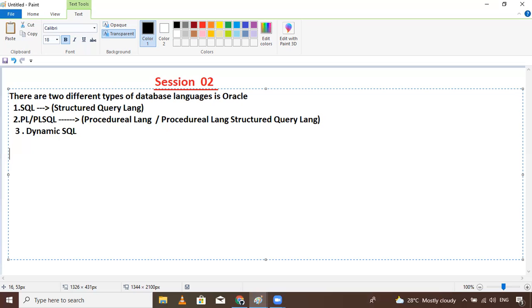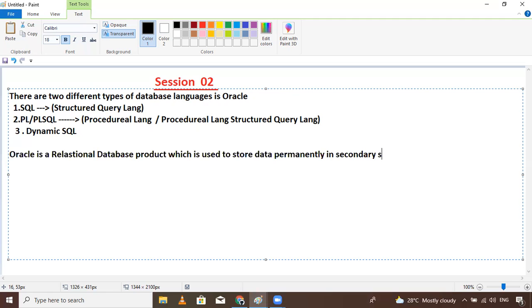So now write it: Oracle is a relational database product which is used to store data permanently in a secondary storage device.